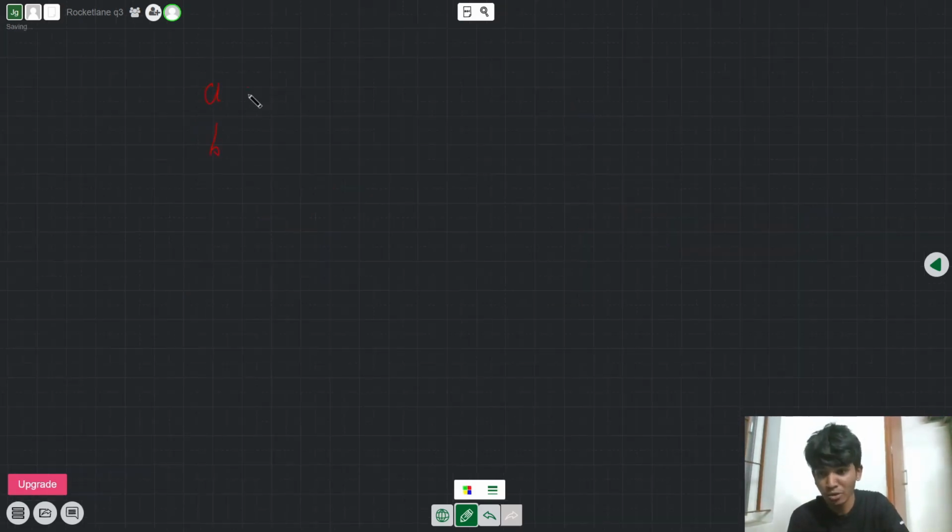Assume we have two binary numbers A and B, and the nth bit of A is set, and the nth bit of B is not set, and the rest of the bits for A are 0, while the rest of the bits for B are 1. So what does it actually say to us? Let's compare. The value of A would be 2 power n, and it extends, and the value of B would be 2 power n minus 1.